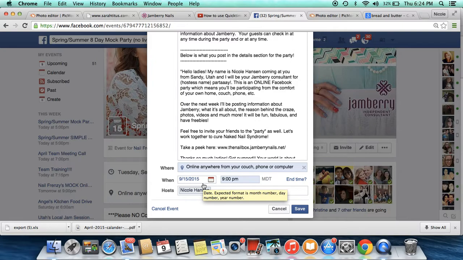You're going to look at your calendar, and you're going to start creating this invitation 2 days before the party is going to start. You're going to send it to your hostess to give her a chance to invite her friends and to send those private messages, which we're going to talk about. So basically about 9 to 10 days from when you create this invitation, that will actually be the date of the party.